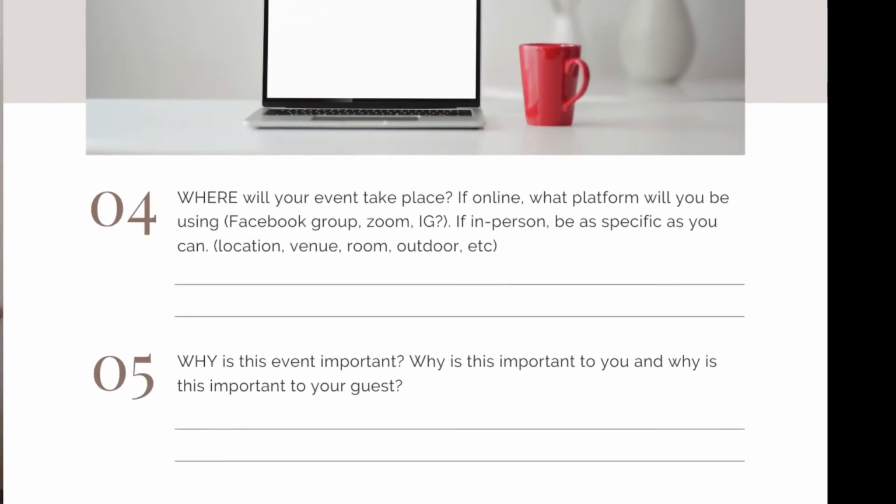Okay, number 5, why is this event important? This is such a good question to continually ask yourself. Why is this event, number 1, important to you? Why do you have a passion to do this? Why do you feel there's a need for this event? What's the gap in the market that you need to fill by doing this particular event? And why is it important to your people? Why will they feel like, oh man, I really need to get to Ruby Kay's curriculum workshop on July 1st, because if I don't, I'm going to be wasting all this time when I get to the convention warehouse and feeling so lost and so overwhelmed.